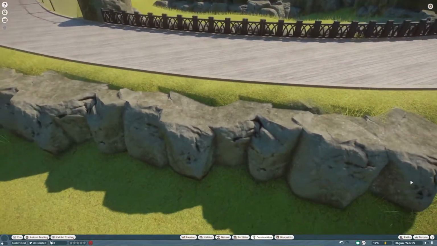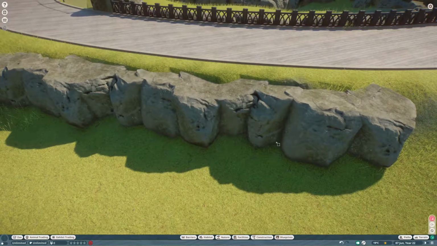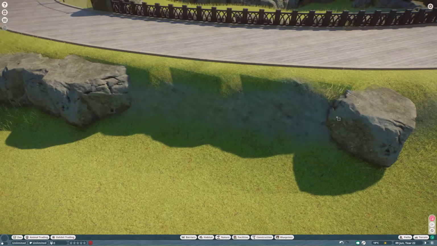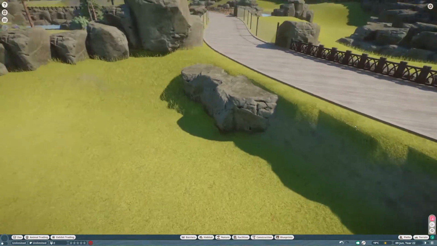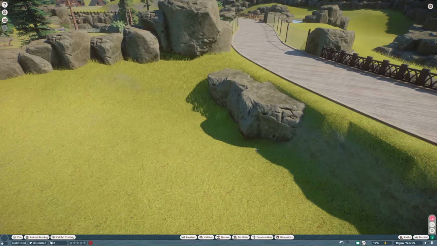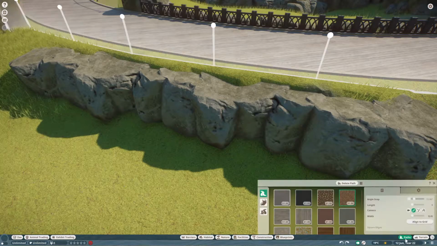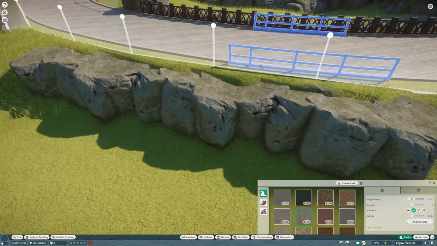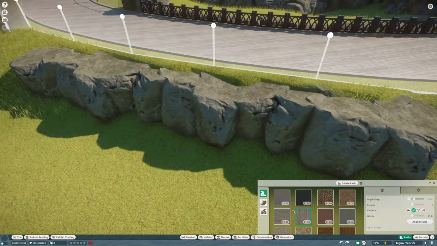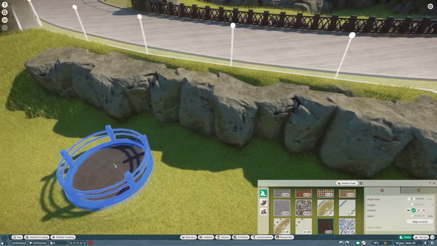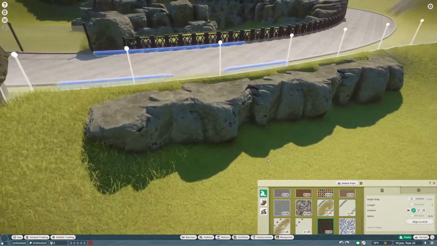But I'm going to talk about how to do one of those viewing platforms. So for the sheep, I wanted to have a little bit of a raised viewing platform. I guess those rocks would be fine then. So we're going to get out our paths, and we already have this path. It's going to be raised. Let's get this dark brown path here.